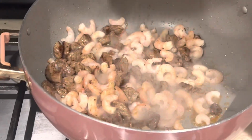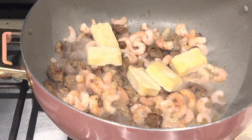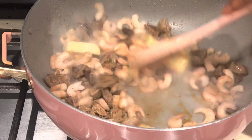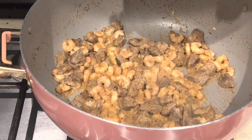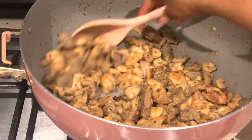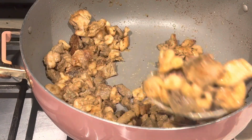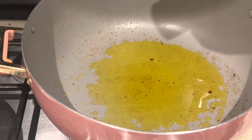Yes, to flavor it, I'm adding some ginger and garlic cubes. This ginger and garlic cubes is really good. I use that all the time. It's just like fresh ginger and garlic. It smells so good. All right, so I'll just cook this nicely. And also I want to add my chicken as well so that it gets that flavor as well. And mix it together nicely, and then I'll just have to take it out and then start frying my fried rice.